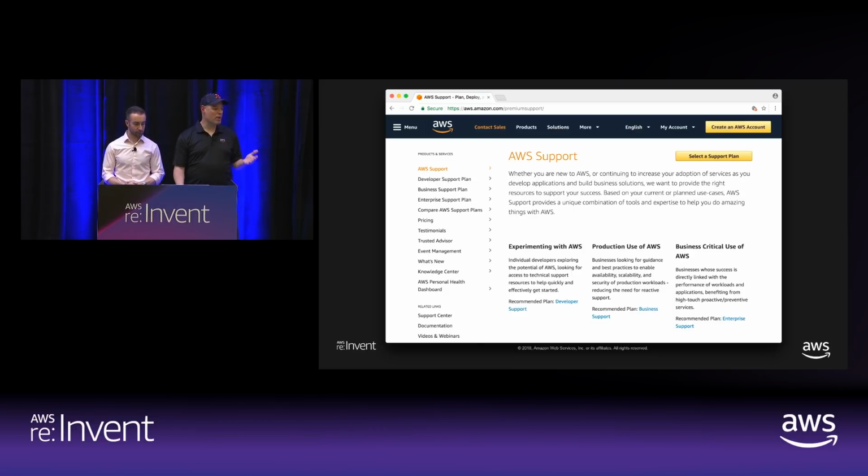Feel free to reach out to support when you have a question. Whether it's something that you've planned or something that's unplanned and you need some assistance, support's going to help you. They have their runbooks to help you. And if they don't have an answer for you in their runbooks, they know who to escalate to inside AWS, particularly the AWS security team, if it's a security-related concern that you have.